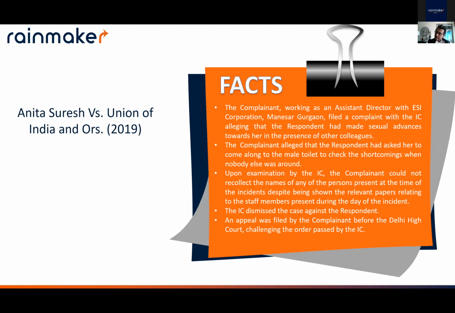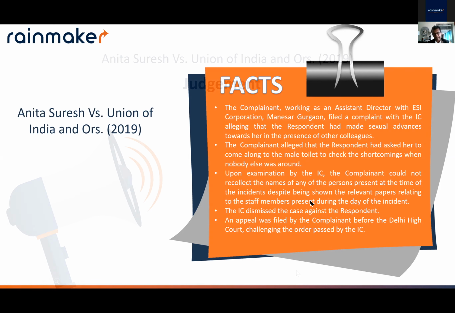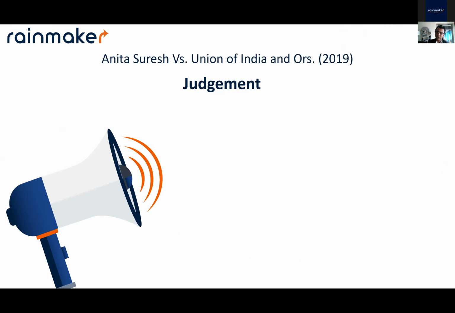The IC therefore dismissed her complaint, and dismissed the case against the respondent. So the respondent was found not guilty and the case was closed. The complainant then subsequently filed a complaint before the Delhi High Court, where she challenged the order of the IC. Interesting. So the Delhi High Court heard the matter, and here's how they decided the matter, whether the court actually did the right thing in this instance or not, right?